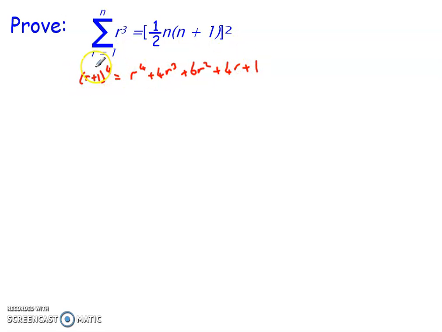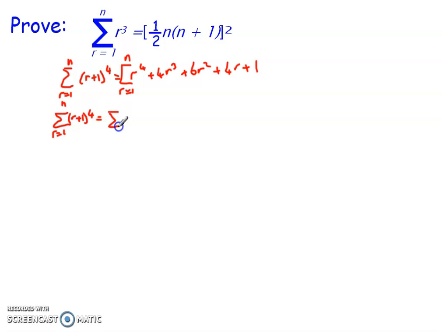Now if I was to then split that and take the sum from r equals 1 to n of both sides of that, what I could then do is take this side in a similar fashion as I had before, split each term up on its own, and use the rules that I now know in order to manipulate it. So if I split it up, I'd have the sum from r equals 1 to n of r plus 1 to the 4 on this side. That wouldn't change.